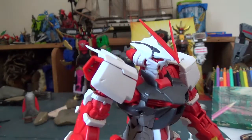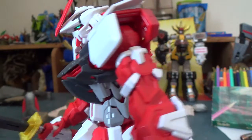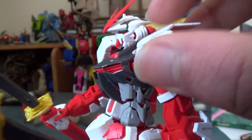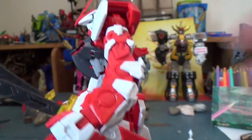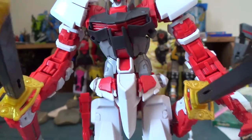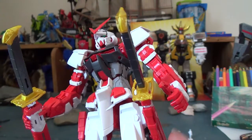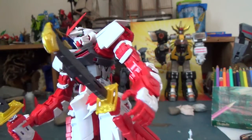We'll be showing off the basic figure and some of the details. You can see the chest looks great. The white pieces on the arms are no longer stickers — they're now full plastic parts. There's nice panel lines and separation everywhere, though these can kind of come apart. Arms look great; it's got finger articulation. The waist is pretty awesome looking, it holds up better than the high grade. The swords — yes, two swords as opposed to the high grade which only had one — now mount on the thighs as opposed to the hip armor, so they don't fall off as much when you move around the legs.